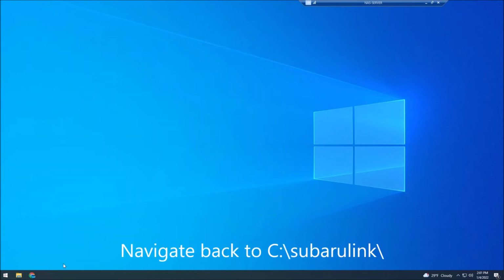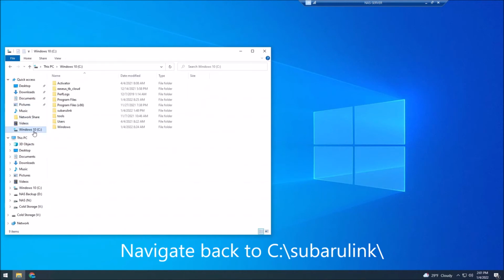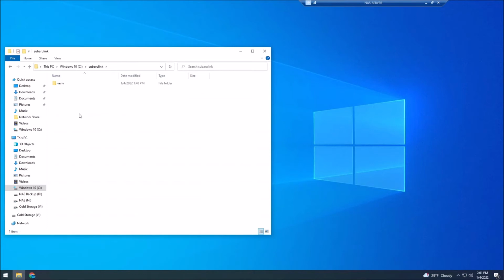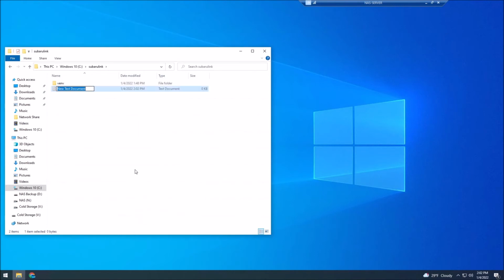So now we need to navigate back to that folder that we had created in the very first step right here. And we are going to create a batch file. This is a script that is going to start the car, and that script will be triggered by Push2Run. So let's see here. We're going to right click and we're going to click New Text Document. There's probably a better way to do this, but it doesn't matter what you name this document at this moment.